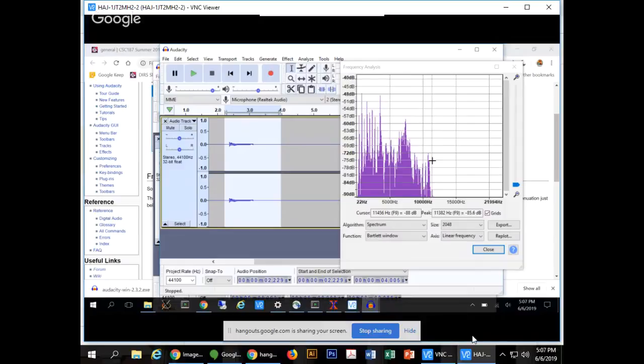The concept that is associated with this filtration concept in the time space is known as convolution. Convolution is simply taking a little kernel and just moving it across a signal, and you can either do averages or you can do other subtractions.